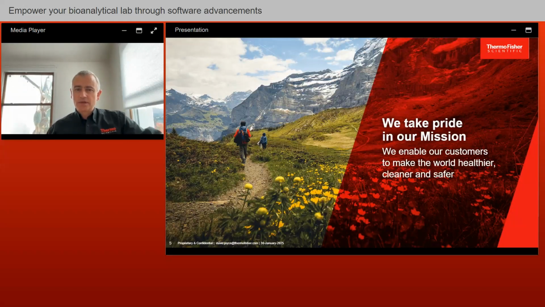We're driven by a mission. We aim to make the world healthier, cleaner, and safer. And we take pride in our mission. It sounds a little bit trite, I know, but personally, I have been lucky enough to work on some amazing projects over my 25 years at Thermo, including the Amplitude project, where we took our lab automation and our software, built a deck which we called Amplitude, and we built about 100 of those decks.